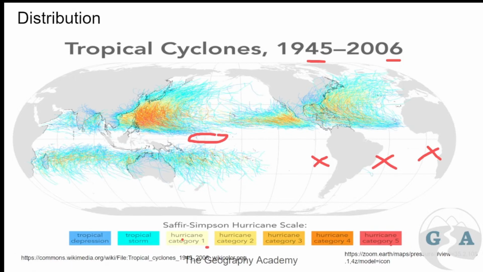Now, we've been talking about tropical cyclones, but another name for tropical cyclones is hurricanes. You'll also see it written as typhoons. They can be categorized from 1 to 5 on the Saffir-Simpson hurricane scale, which we'll have a look at in a moment. But let's look at the trends in terms of the distribution. This is also a skill that IGCSE Edexcel wants you to have: to look at a world map and be able to both describe and explain the distribution of these tropical cyclones. So we can see them beginning as a depression and a tropical storm closer to the equator, and then they are moving away.